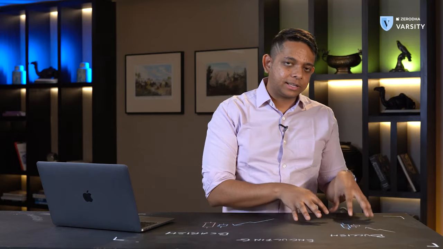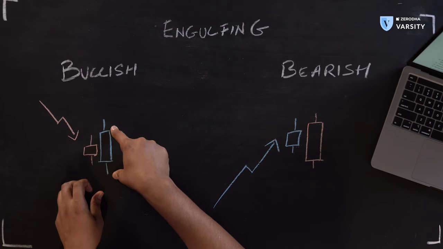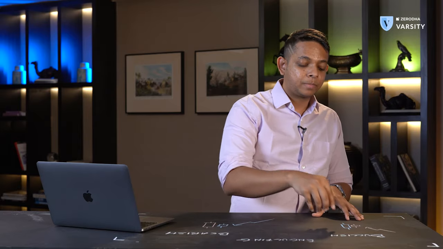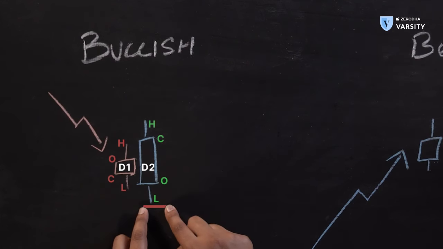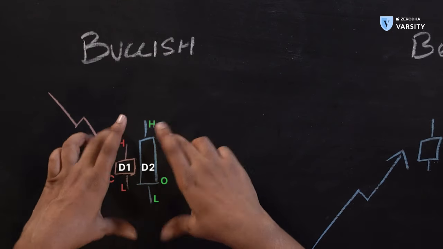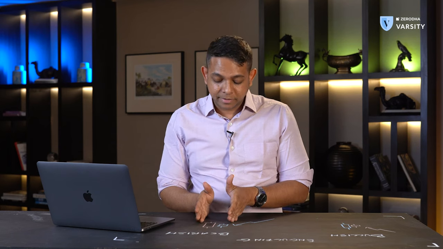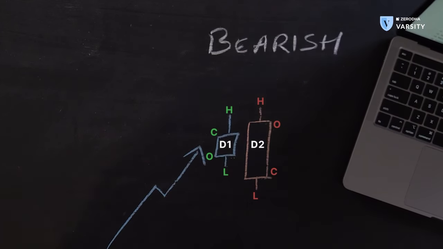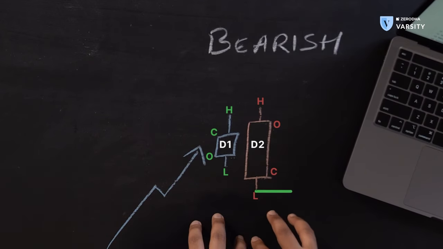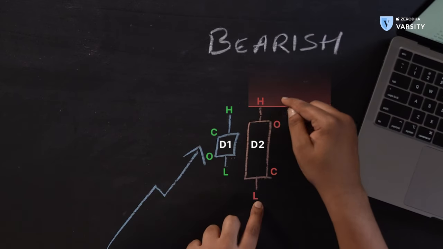There are two ways to look at this from a trading perspective. As soon as day two closes, an aggressive trader has confirmation that the pattern's reversal is in order. A less aggressive approach is waiting for the high of day two to be crossed before making a buying decision. The pattern fails if the market crosses the low of the second day. For the bearish engulfing: an aggressive trader acts when the candle closes; a less aggressive trader waits for the low of day two to be broken before selling. The high of the bearish engulfing bar would be where the pattern fails and where your stop loss would be.